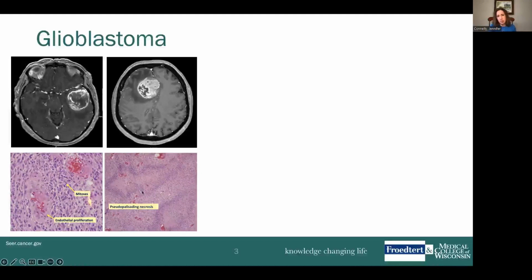The other hallmark feature of glioblastoma is something that we call pseudopalisading necrosis. What you see is this line of blue cells. These are tumor cells lining up, and in the central portion is necrosis. It's a lighter color. So I want you to just tuck this in the back of your mind. We're going to circle back to that in a few minutes.